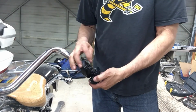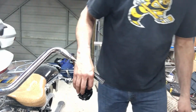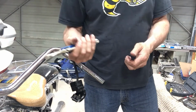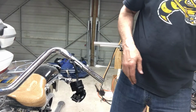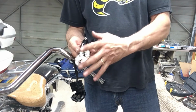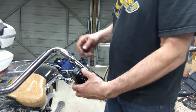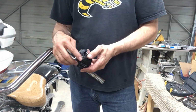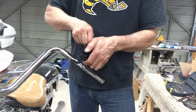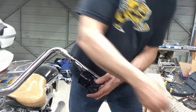I still had one broken screw in here that I had to drill out. And I got these cheap vice grips that are a piece of shit. I'll be throwing them in the garbage. So I had to go to the store and buy some nice vice grips, 35 bucks for two, a small one like this and a little bit larger one. But I was able to get it out. And then I had to chase all the threads with taps because there was so much Loctite in them. It's ridiculous. So I was at a standstill for a while there.